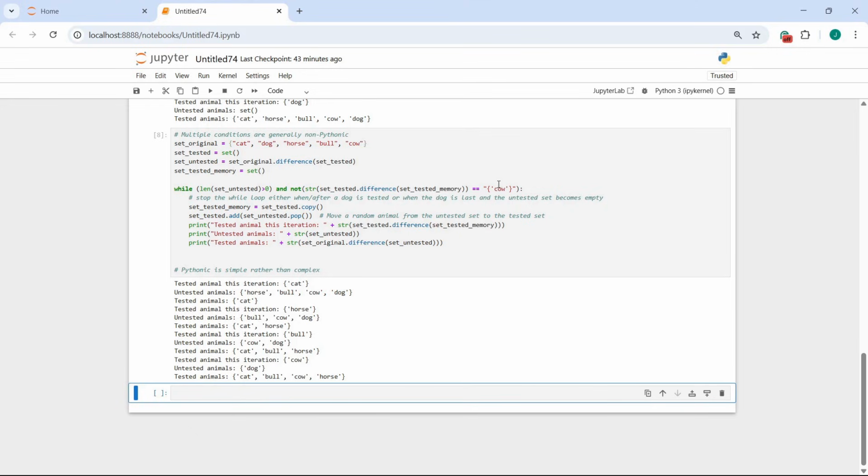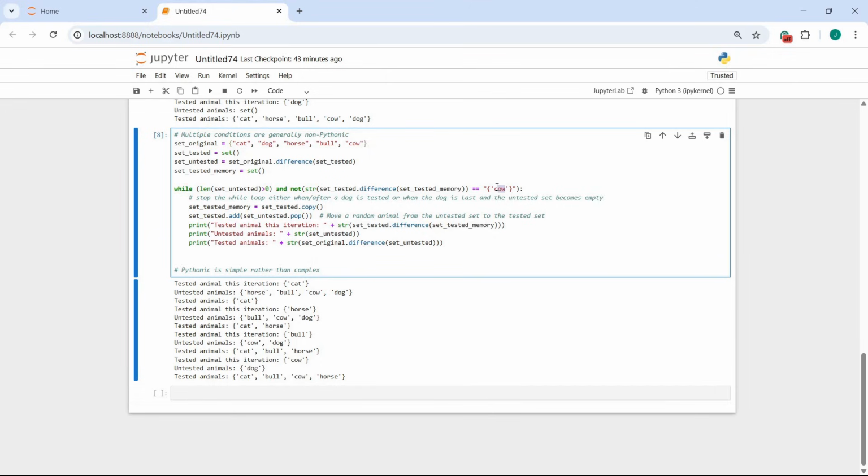And if we change the condition again and run this code, we can change it to a cat, which is the first animal in this particular random draw. So let's run this code again.